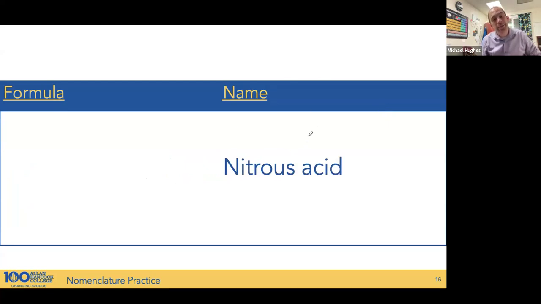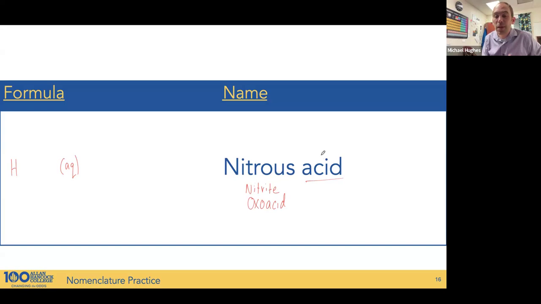Nitrous acid, so it's an acid from the word acid. It's going to start with H and it's going to be in the aqueous phase, that we know. It doesn't start with hydro, so it's not a binary acid. This is an oxoacid. Oxoacids are really just the name of their anion. But if it ends with ate, it becomes ic. If it ends with ite, it becomes ous. So this is nitrite.